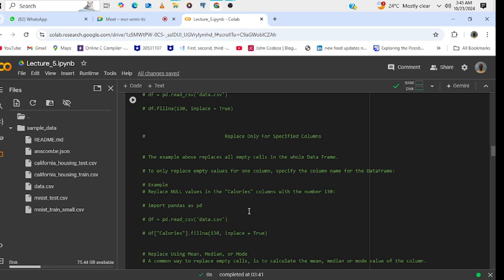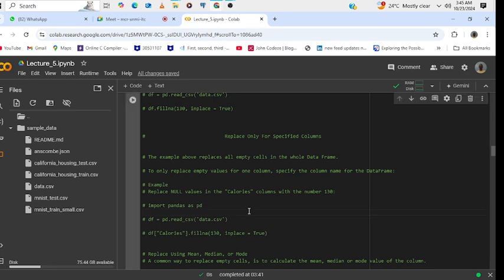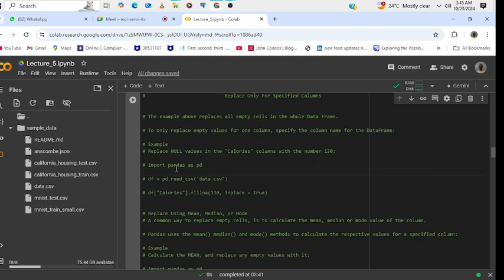And the syntax for doing that is quite simple because we just have to import pandas as pd, then we import our data set, and then you're just going to specify the column where you want to replace all the null values with a random value.